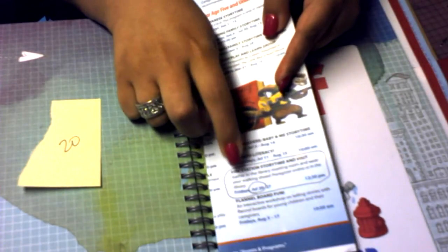This one is day 20. This is just a schedule for the month of July for our local library, and I just circled here that we're going to be going with the library to visit the local fire station and take a tour, and the kids get to take a tour and see the fire trucks and stuff like that. So that's what this page is going to be about.